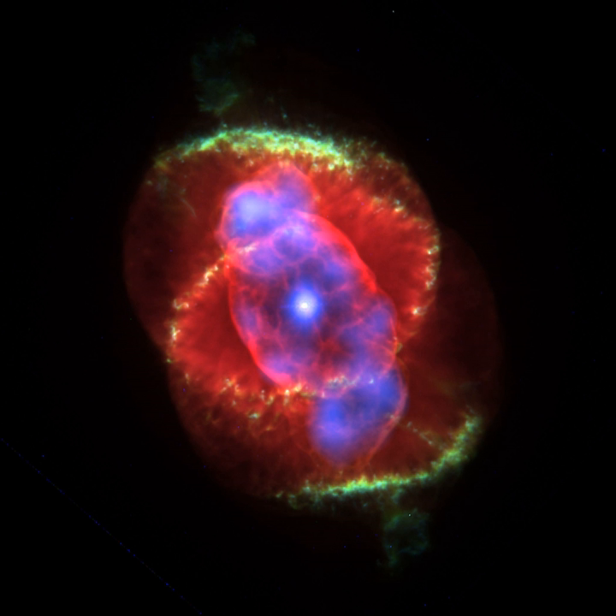During the first phase, the central star maintains constant luminosity while growing ever hotter, eventually reaching temperatures around 100,000 K. In the second phase, it cools so much that it does not give off enough ultraviolet radiation to ionize the increasingly distant gas cloud. The star becomes a white dwarf, and the expanding gas cloud becomes invisible to us, ending the planetary nebula phase of evolution. For a typical planetary nebula, about 10,000 years passes between its formation and recombination of the resulting plasma.